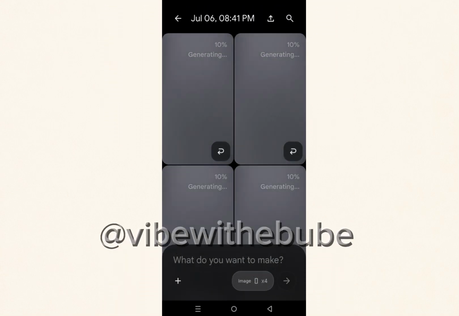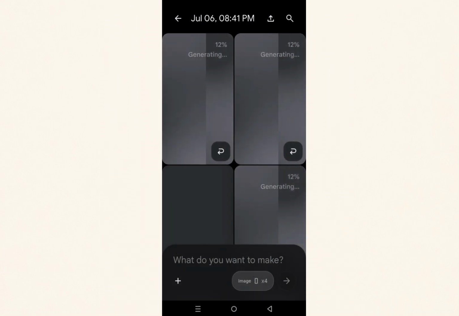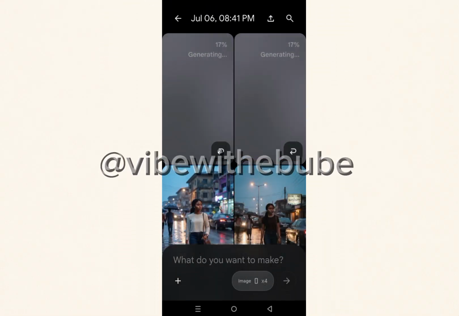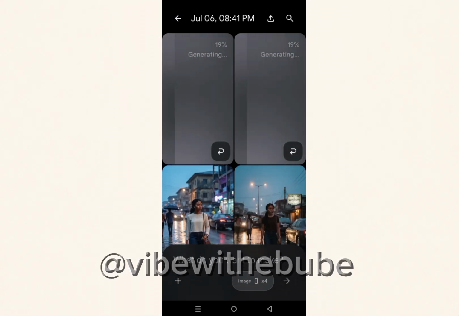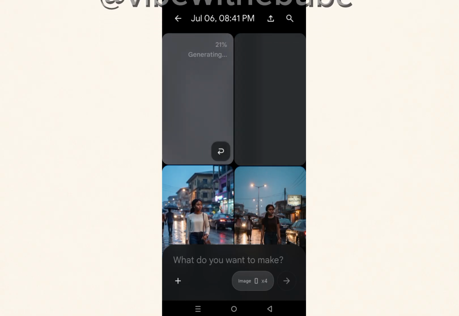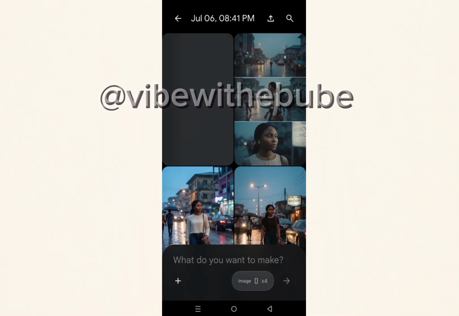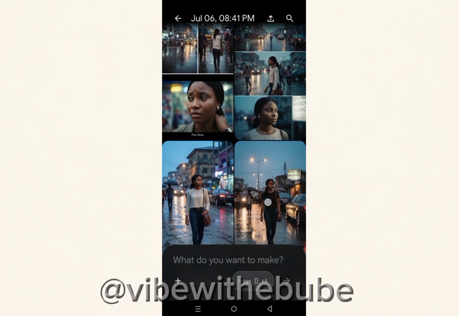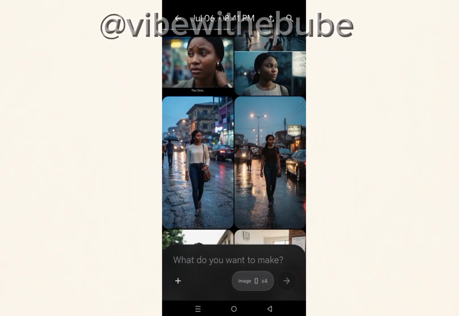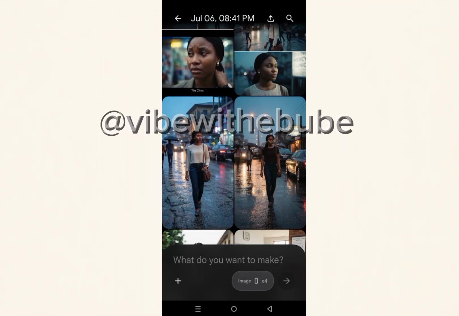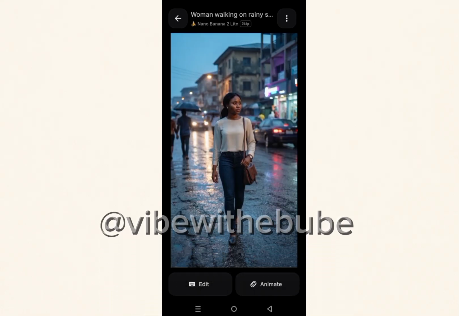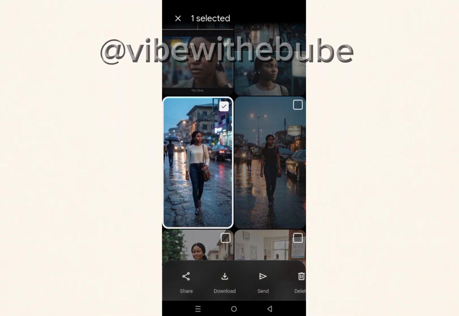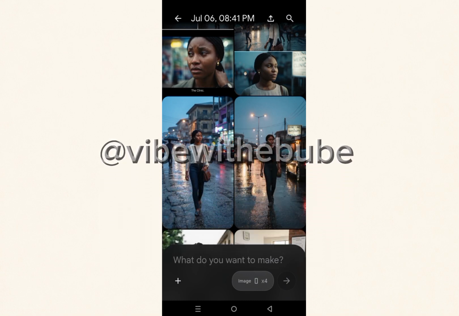Please don't forget, if you're trying to send and the white arrow doesn't come up, that means your image has not finished loading. Once your images are done loading, the white arrow will come up on its own, so you will not find it confusing when it reaches that time. All you have to do is give it time. Now here are our images. I think I'll be working with this one. This one is okay, so I go ahead to long press and download.